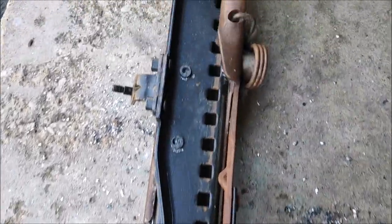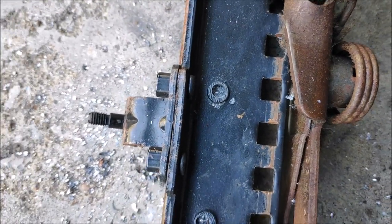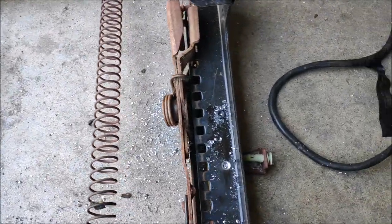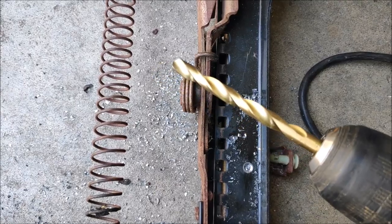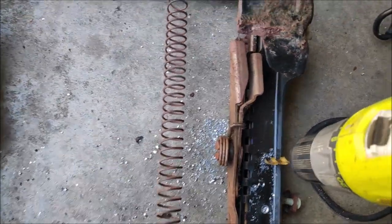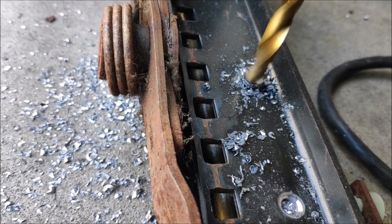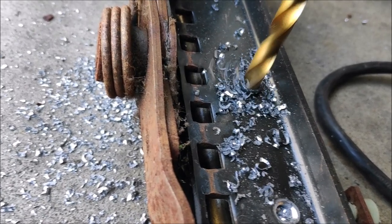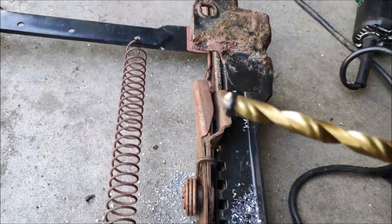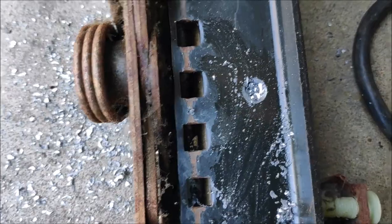Alright, so what I did first is I drilled out the centers, or close to the center, of the rivets with a smaller drill bit. Now, what I did on the first one, and I'm probably going to do on this one, is put the bigger drill bit on there, and now I'm going to slowly drill this out. Ready? And put a lot of pressure on it. Boom, the whole rivet comes out. So now it'll be easier to get it out.